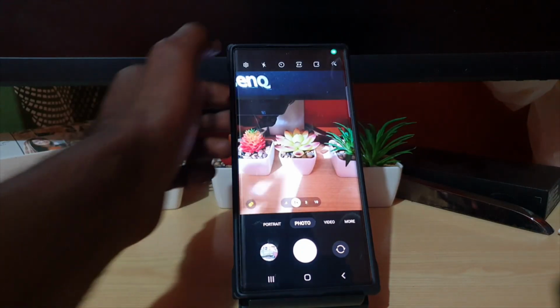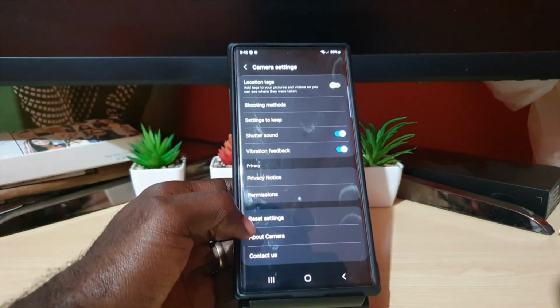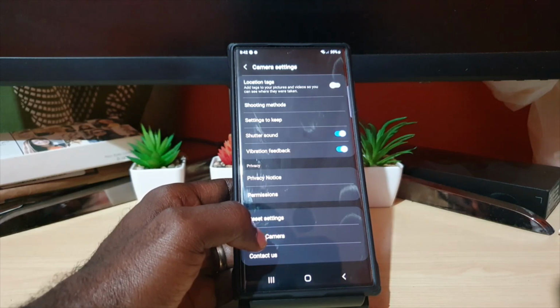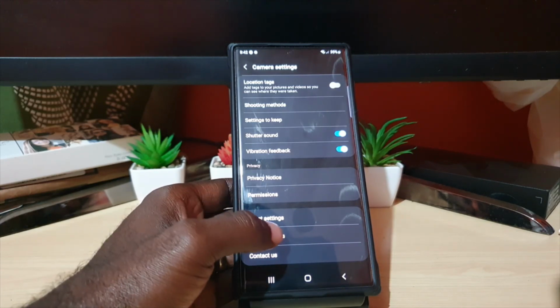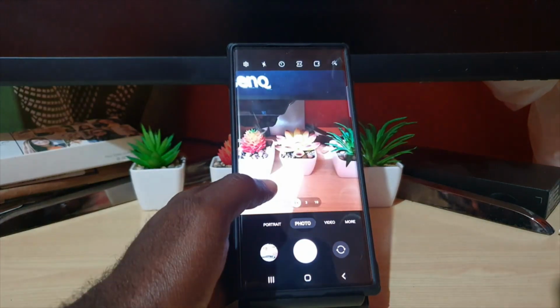Once you are in the camera, go to the gear icon, and once you do, go down. You're going to come to this setting at the end of the settings menu that says reset settings. Do note that reset settings will not delete anything. It's just simply resetting the settings of the camera. Sometimes these get corrupted and after a time it messes with the camera.